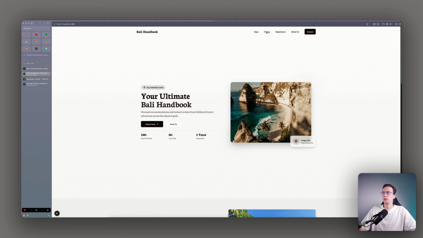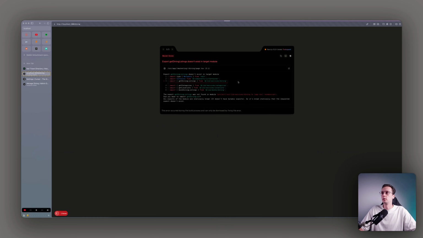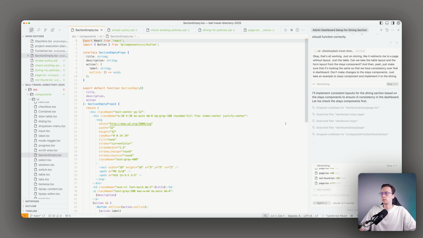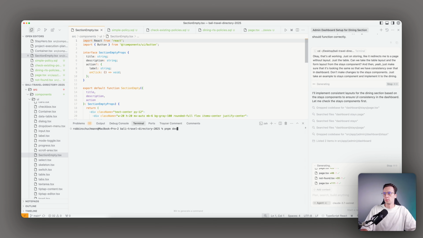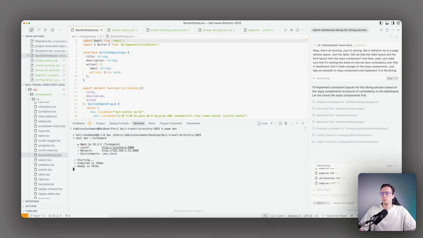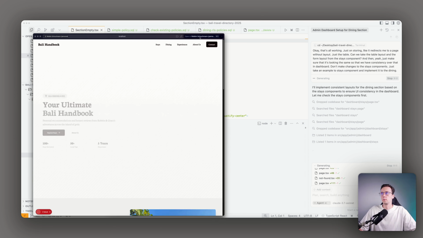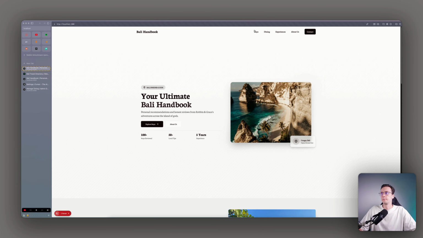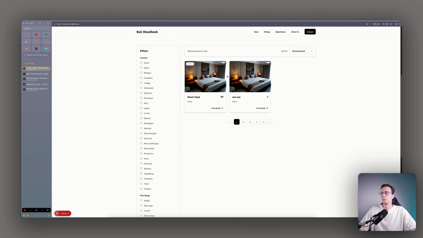But this is nice, and let's also see. This is what I expected. Probably this is not working yet. Or maybe even the server is not. We need to filter this.